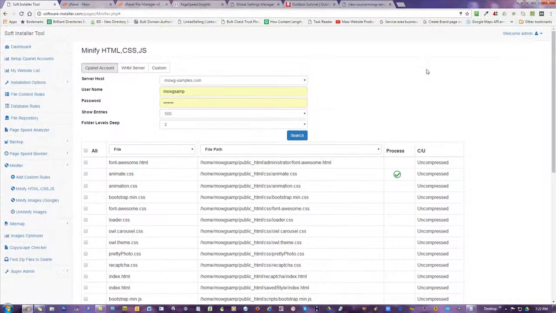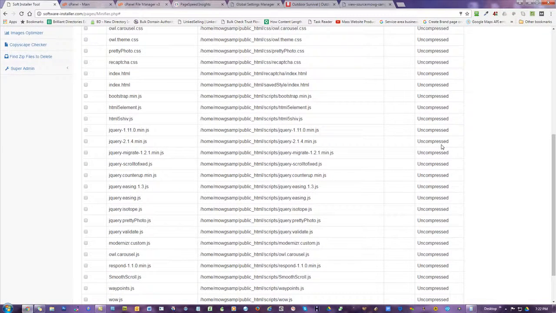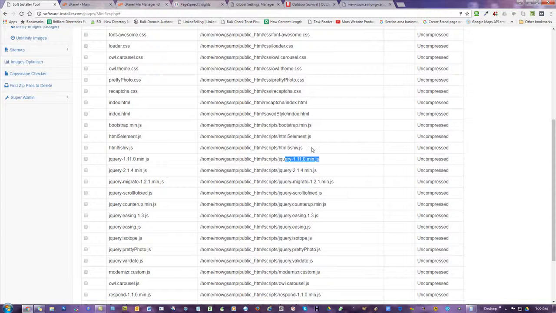All right, cool. That covers everything that's here in the minifier. Okay, so there you go. Minifying as much as you can. If you do minify stuff and you find that there's a problem with the website, you could unminify everything, or you could just start unminifying a thing at a time and seeing if that does it. Like, chances are good it's this file right here, jquery-1.11.0.min.js. This one tends to cause little issues here and there. Some other culprits are these HTML5 SHIV. It just really depends on what the web page is using. Okay, so there you go.